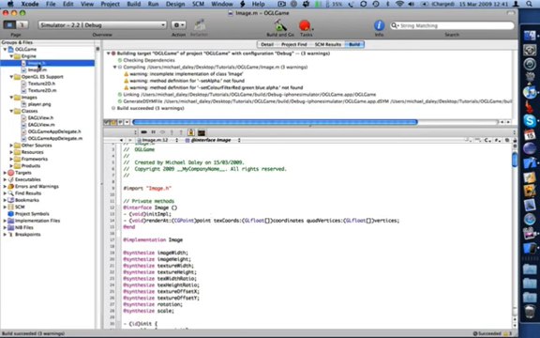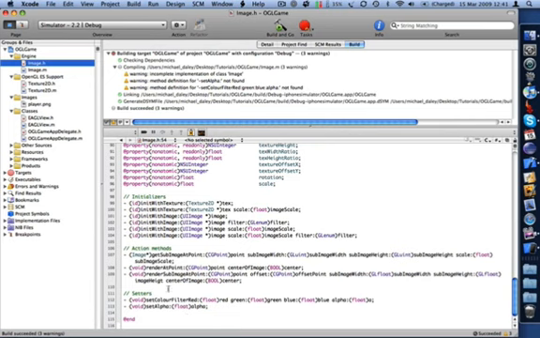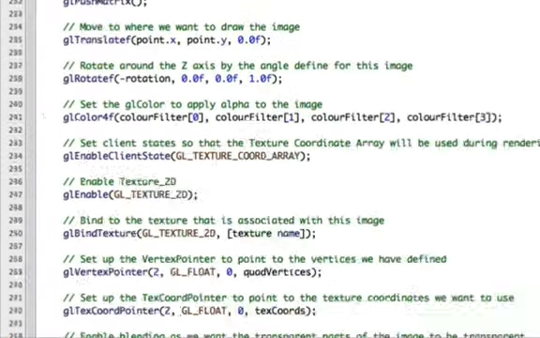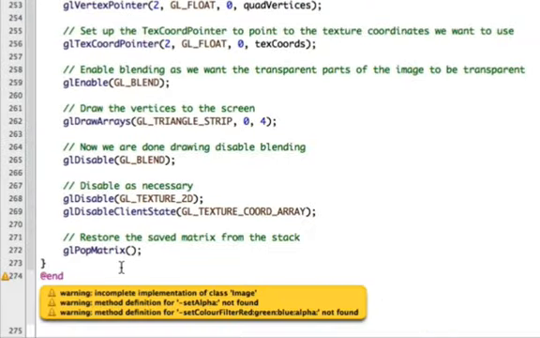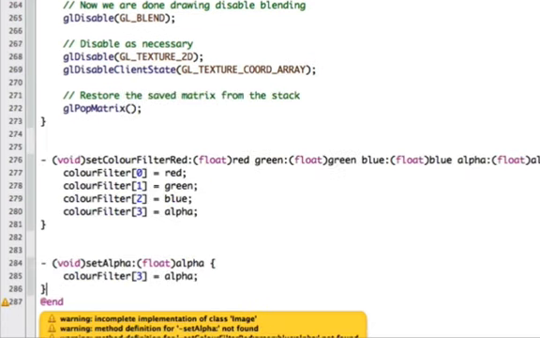If we look at the header file, these were the setters that we had at the bottom here, which I haven't created yet. So if I go back into the M file and go all the way down to the bottom, we can add these extra two methods in that we need. So what I'll do is I'll just put these all in one hit. There we go.